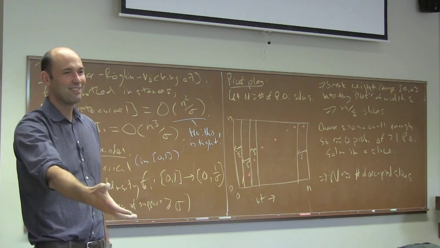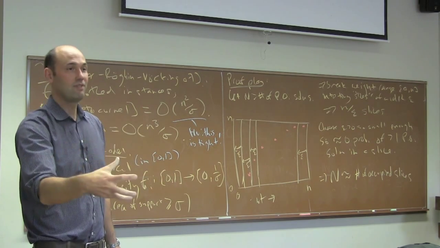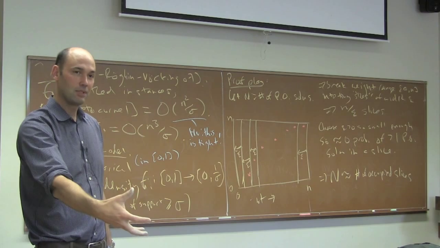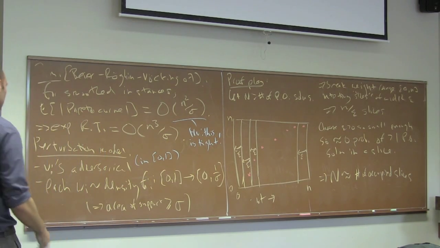And at the very end of today's lecture, we'll find ourselves in a position where we can very easily use the fact that the weights are random. It's going to take us a couple steps to get there, because capital N is such a mess. All right, so that's the plan.